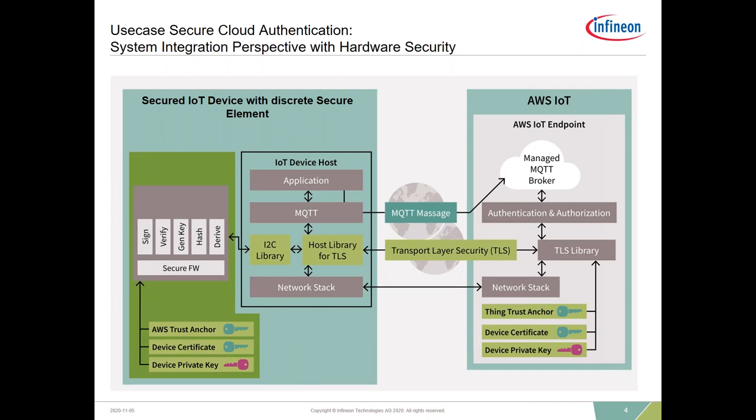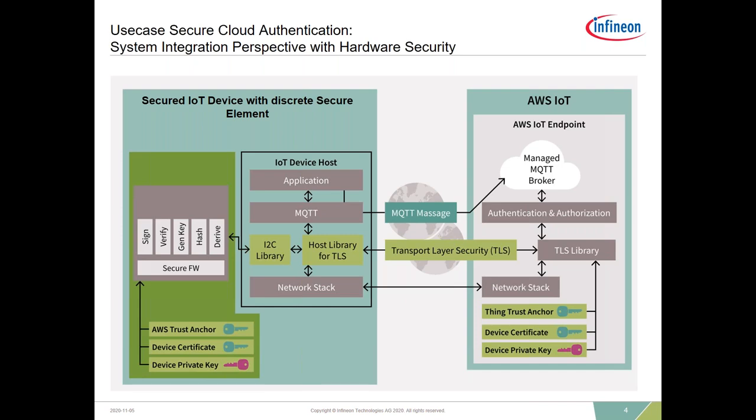The operating systems are written in a secure manner. Also, there is certain protection coming from the hardware and the operating system against local and also remote attacks. And also the interface complexity is quite low. Typically an I2C is provided to the host MCU. Then on the host MCU, an I2C driver and a protocol implementation are also required. And then in such a scenario, the host library is basically outsourcing all the functionality which is required for the TLS handshake.